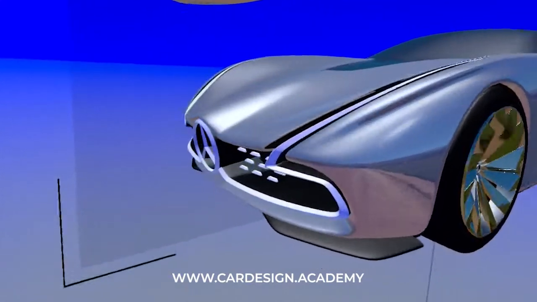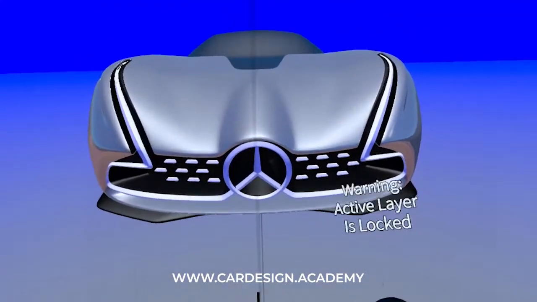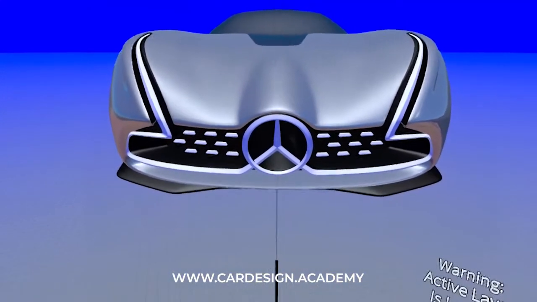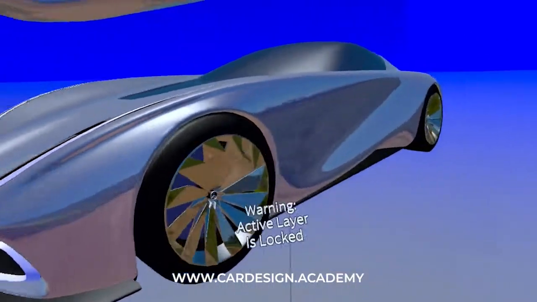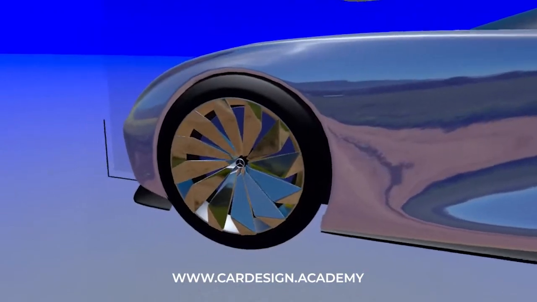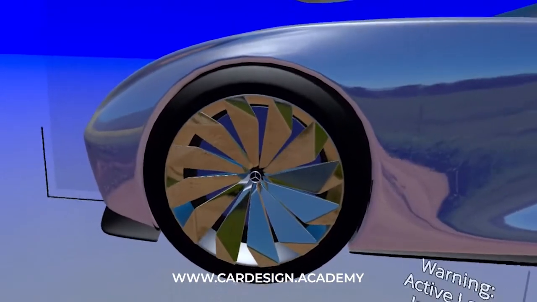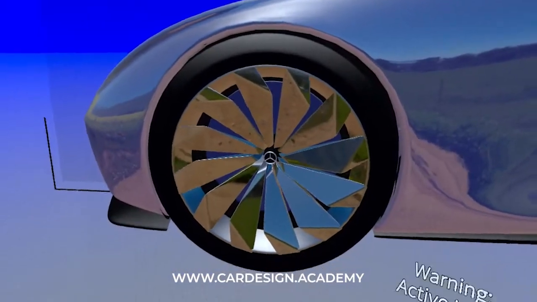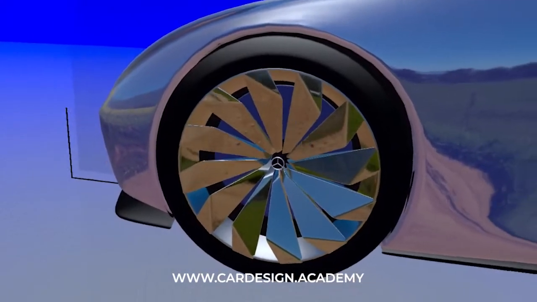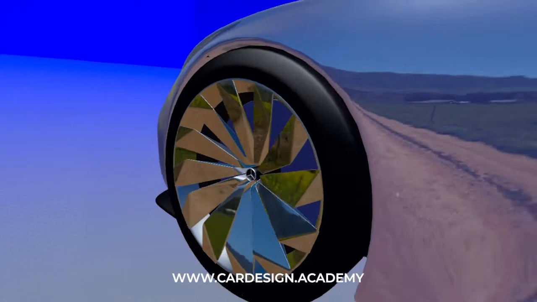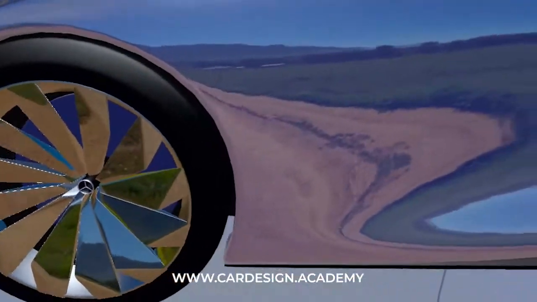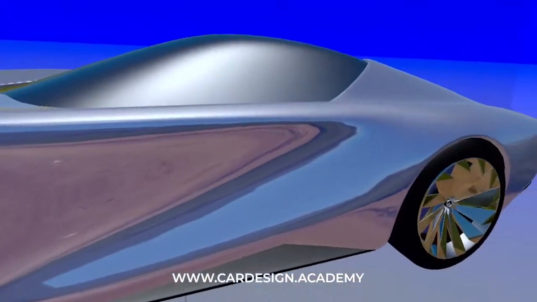Also got into some very interesting detailing with the front-end graphic with the prominent Mercedes star. I've also added some skirting details. And in the last video, we went through the wheel design and showing how you can very quickly generate spokes and rims using polar symmetry, and even getting into this Mercedes logo Easter egg at the center.